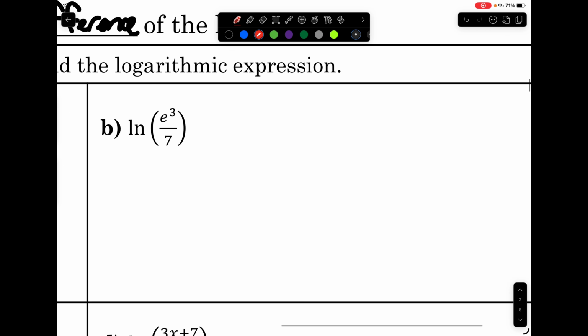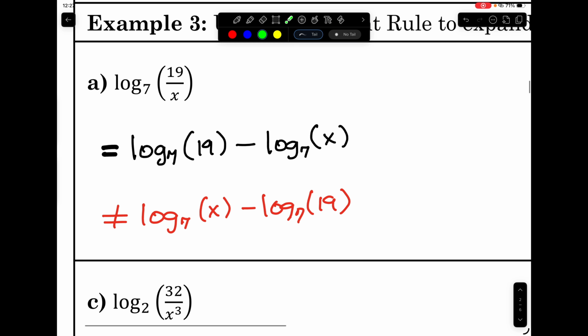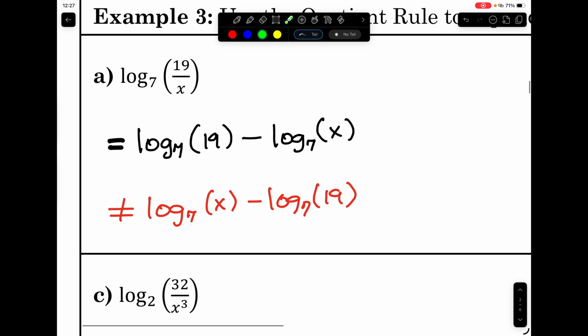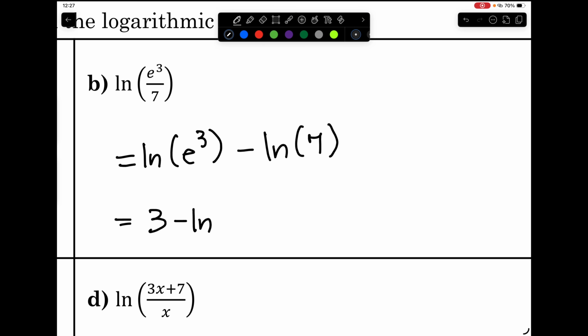So for this example here, to expand this, this would be the natural log of e to the third power minus the natural log of 7. And we could simplify this again. We didn't do that on the previous one because I wanted to write this underneath. Well, actually, we can't simplify anything there. But on this example, we can, because the natural log and e are inverses to each other. Remember, this property is going to just leave us the exponent. So this would be 3 minus the natural log of 7.